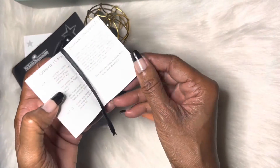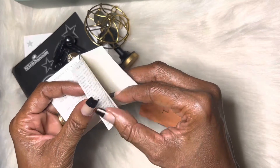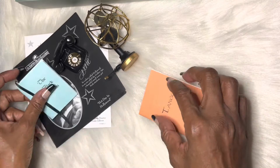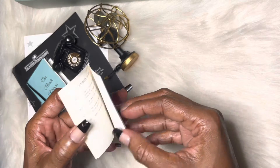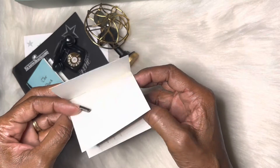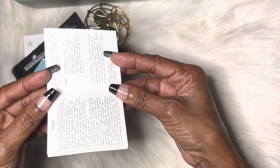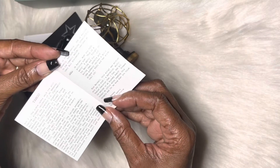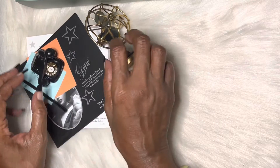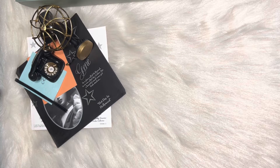Then we have the actual script — it's called 'The Black Ribbon.' It's like a little play that she's pretending to audition for, and it actually has the little words inside. Really really nice. And this is called 'Tango' — I guess it's another play she was auditioning for, and it's got the words written in there, just like when I was in plays in high school. It's got the parts she's studying — a really pleasant surprise.